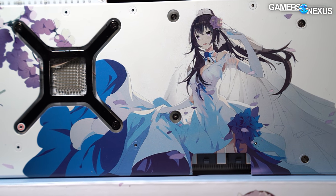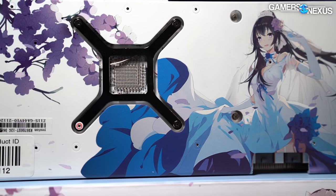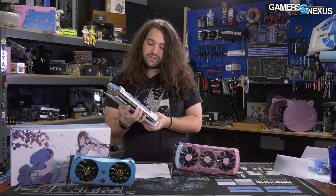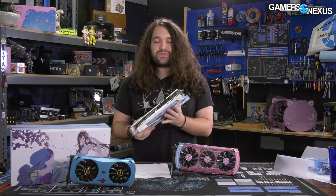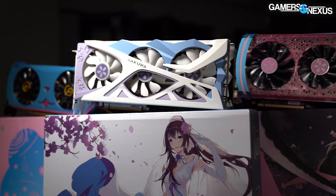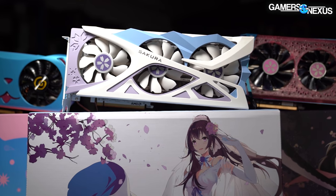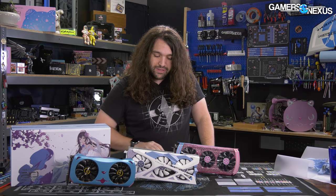What we can look at is the quality of materials. The shroud and mold quality is actually fairly high overall, though there are some imperfections and the white surface does mar a little easily. It does have dual BIOS and some higher quality features, despite obviously being very focused on looks. Yeston does a good job with thematics and attention to detail, as you'll see in the teardown — the molding and theme consistency is one thing the company has consistently gotten right.